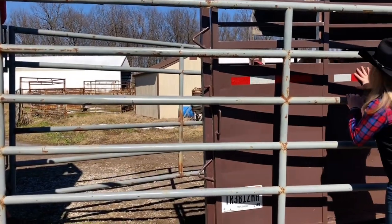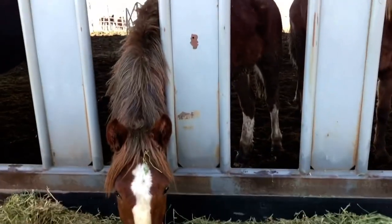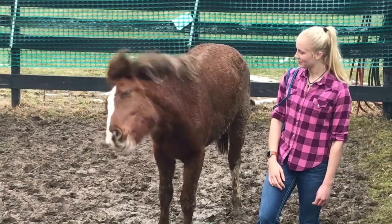So we brought him home and got him in the pens. We also picked up a youth Mustang for one of my students, Lauren, and she is making great strides with her little 2-year-old. More to come on him, I'm sure, eventually. He is doing absolutely phenomenally. My guy's a little bit more on the shy side, and I don't have quite as many hours in the day due to the fact that I am also working a full-time job now on top of managing all my client horses. So I've been doing my best to get up an hour earlier, come out here and work with him, and stay out an hour later every evening so that he's getting the time that he needs to have success.